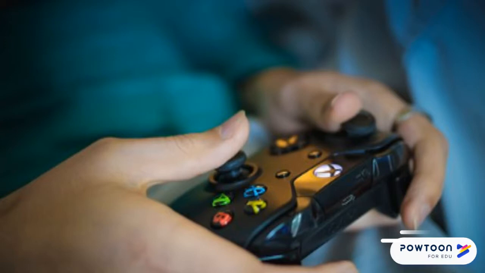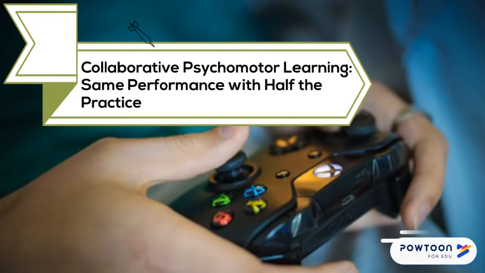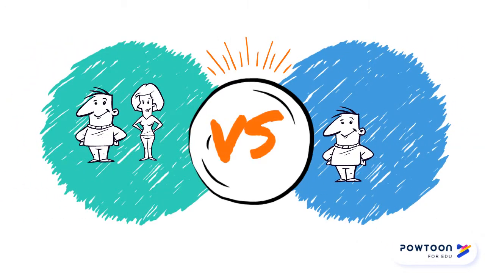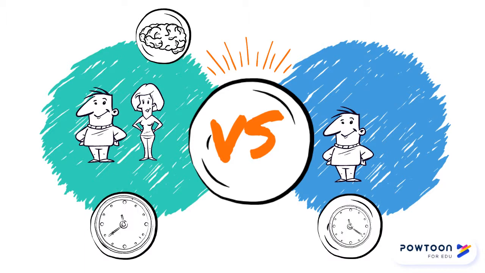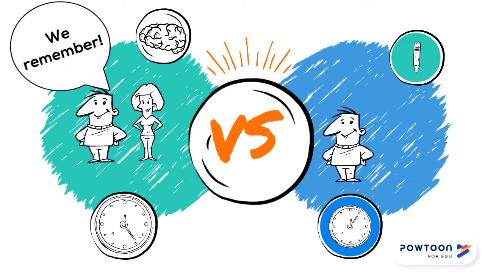In the last 20 years, researchers have discovered that students learning various psychomotor skills with a partner perform at least as well as students who learn the same tasks individually, even though their hands-on practice time is half that of the individual learners. A study by Shea and colleagues in 1999 found that students who learned in pairs and took turns observing each other retained their newly learned skills better than those who learned individually. So having our students observe each other while performing clinical tasks could improve their retention.